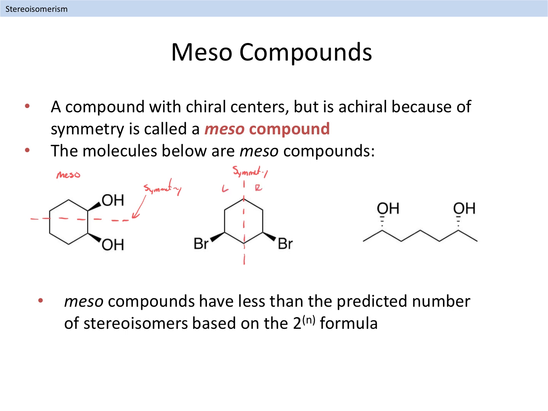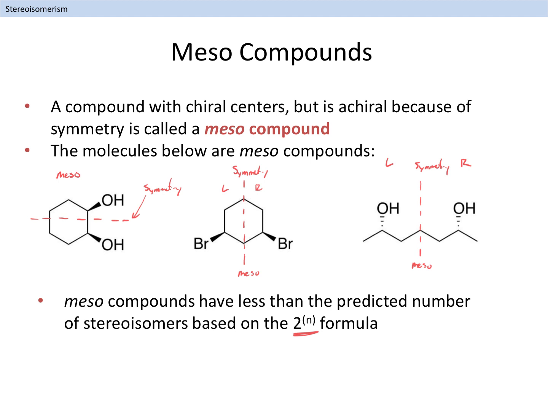However, the molecule has a plane of symmetry that makes the two halves of the molecule mirror images of each other. The third example shows a diol with the hydroxyl groups on opposite sides of a linear carbon chain. This molecule also has a plane of symmetry, dividing it into two mirror image halves, thus making it a mesocompound as well. Mesocompounds are unique because they have fewer stereoisomers than predicted by the 2 to the power of n formula, where n is the number of chiral centers. This reduction in the number of stereoisomers is due to the internal symmetry of the molecule.